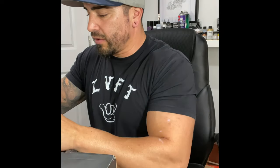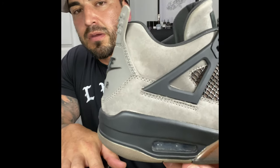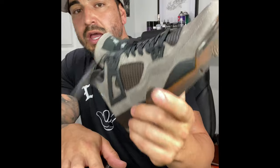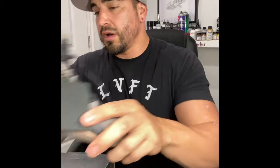If anyone has questions about an authentic pair they have, or questions about a pair they're trying to purchase, you can DM me and I can answer a few questions. Overall, super dope shoe — and this one is for sale. It's a size 6, very rare and super hard to find. If anyone's interested, DM me or reach me on Instagram at JSM underscore 801 underscore customs. This one is available and I'm sure it won't last long, so don't hesitate.